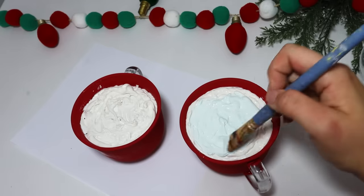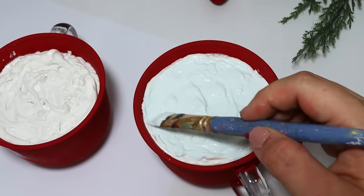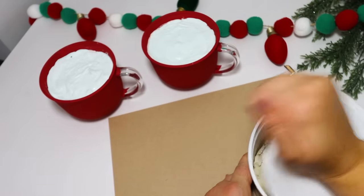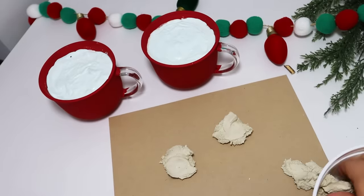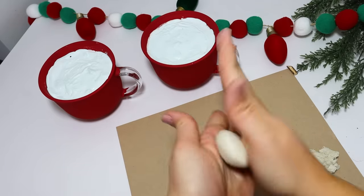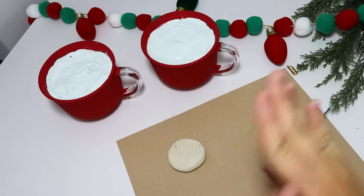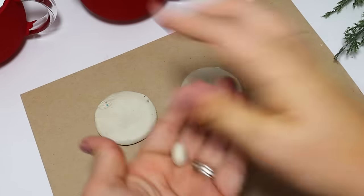The caulking has a little bit of gaps, holes, and bubbles in it, so I wanted to paint it white. It looked a little blue when I put it on the really bright caulk — I was just trying to fill in the little holes, so paint was the easiest way to do that rather than doing a second coat of caulk that takes forever to dry. After letting the paint dry, I'm making some cookies using Crayola air dry clay. I just start with two even amounts of clay balls, roll them out, squish them into a cookie form, add chocolate chips, and use a stiff bristle paintbrush to dab all over to give it some texture.